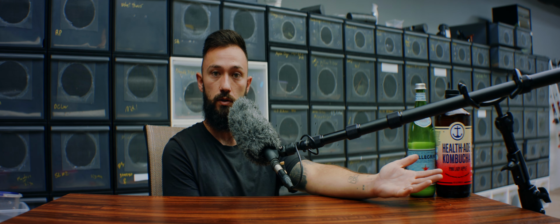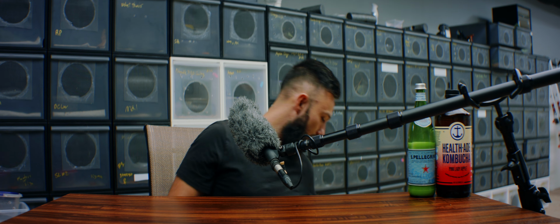All ships rise with the tide. You want to be able to help your fellow breeders, help your friends, help your enemies even. Because none of us want any of these animals to suffer. We want them to all do well. We want to make the most beautiful ones, the healthiest ones. We all want to do that. So yeah, anyway, end of that soapbox or whatever. Let's get to your guys' questions. How about that?